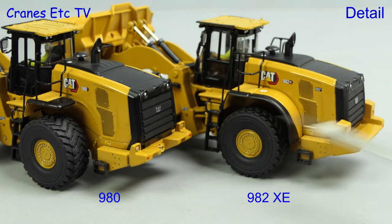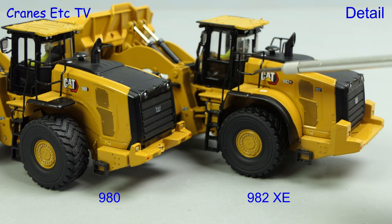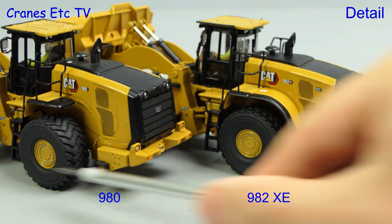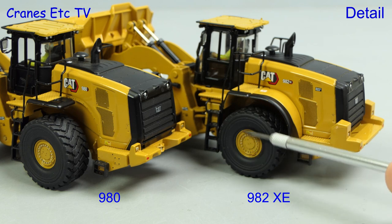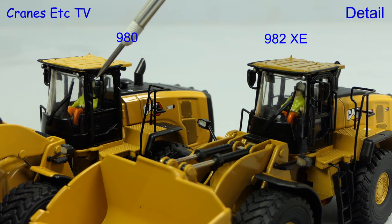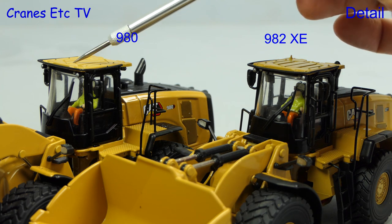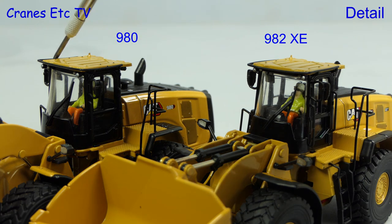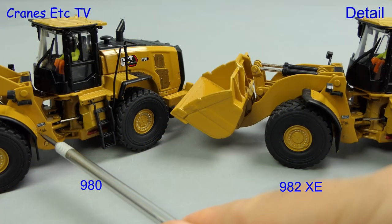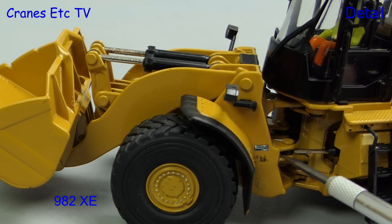You can see this clearly from a side-on view also, but the side engine panels are the same — there are small warning notices and the grilles are formed of graphics. Another difference is of course the 982 versus 980 model number, and both models benefit from metal handrails. The wheels also have highlighted bolt head details. The cabs are both the same and include an operator that's not removable, and the mirror assemblies are plastic. The windscreen wipers are a touch large for the scale. The roof panels have patterns in the casting and the grab rails around the edge of the cab are plastic. Details at the pivot point are identical, including some tiny graphics, and there are no hydraulic hoses crossing the pivot point.